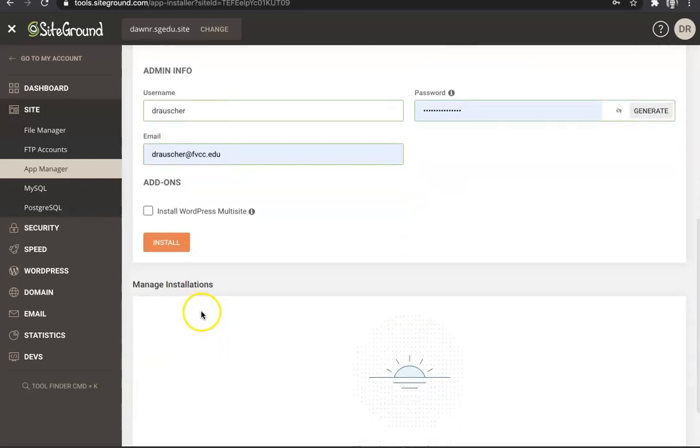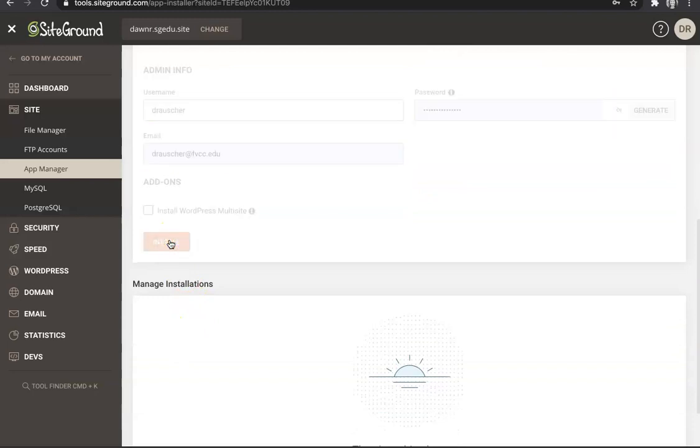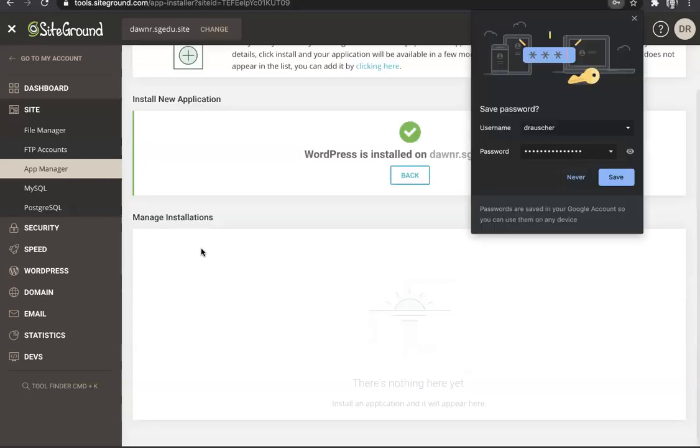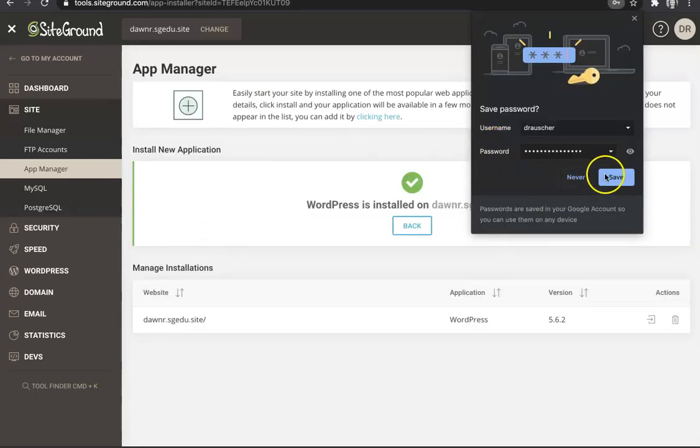And then I'm going to click on install. And now what it's doing is it's going to install WordPress on my new website, my domain that I purchased.